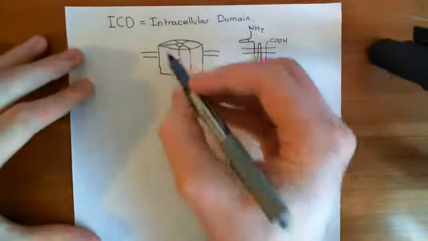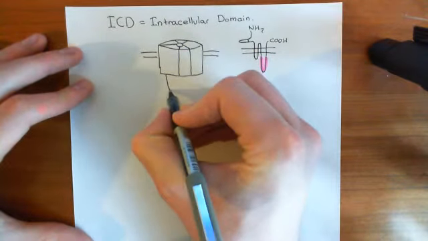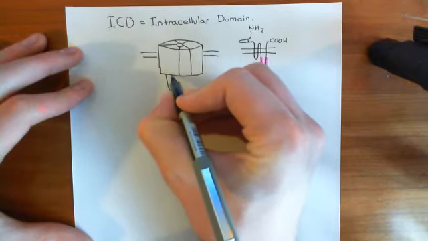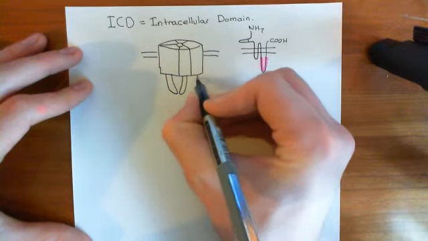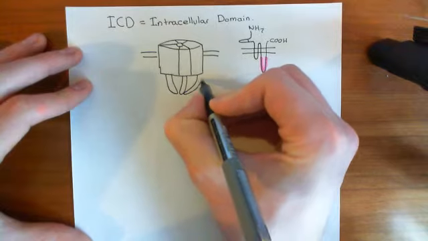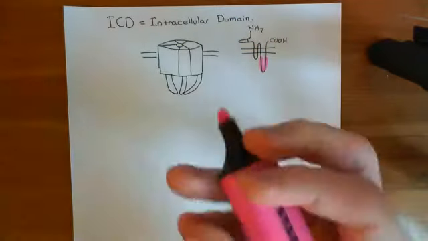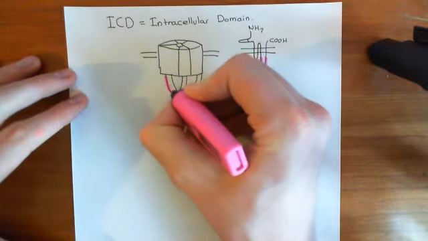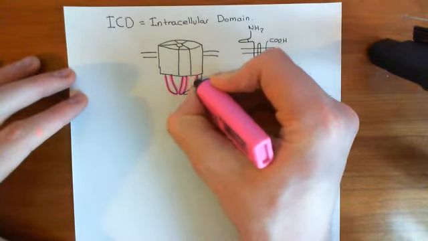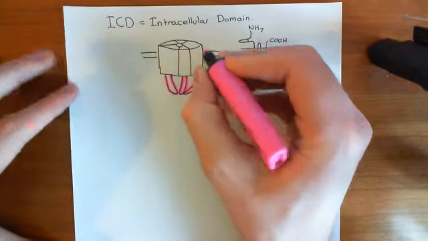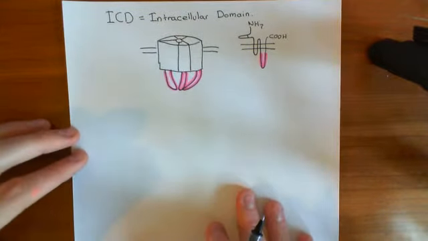So basically, each one of these subunits is going to have one of these M3, M4 loops hanging down from it effectively. So let me draw them here. So here's this one's M3, M4 loop. Here's this one's M3, M4 loop. And then the M3, M4 loop from this one. And you can see the way I'm drawing it, what happens is all these M3, M4 loops come together basically at the bottom. So let me highlight these in the same colour. So here's one M3, M4 loop, here's the next, and here's the final one. So effectively, what's happening is you're forming like a basket, and it's often compared to a hanging basket.